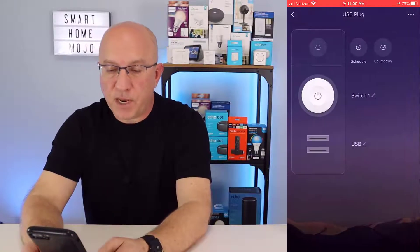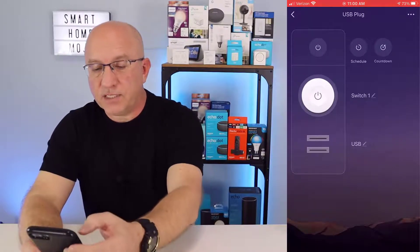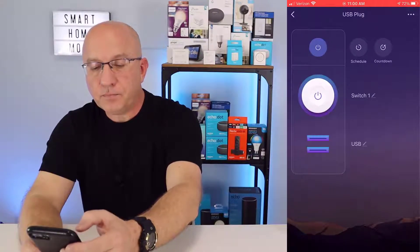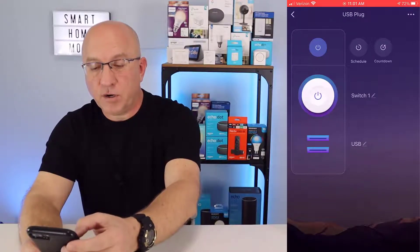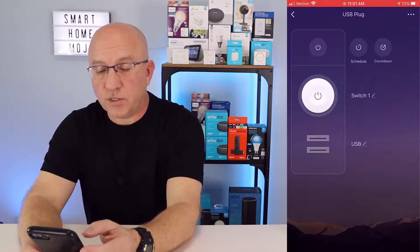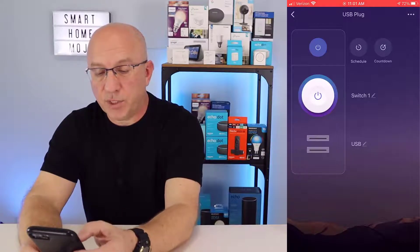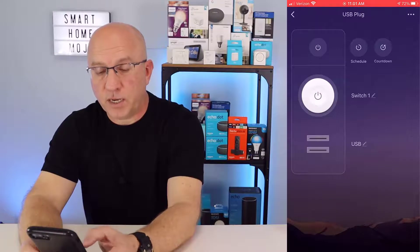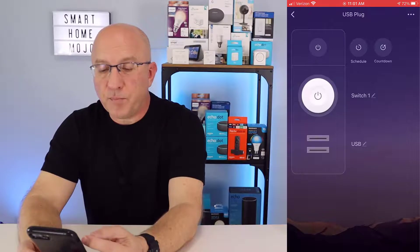Let's go back to the main menu where you can control the screen and create schedules and countdown timers. On the left-hand side, there's a master power button at the top. If you hit that, both the switch and the USB plugs turn blue, meaning they're on. If you turn it off again, they go off. As mentioned earlier, you can independently control these. To turn on just the switch, hit the big round white button — only the switch comes on, highlighted in blue. To turn off the switch and just turn the USB ports on, tap below the big white switch and hit the USB ports — now just the USB ports are on. So you can power on and off the switch and USB ports independently, or both together.